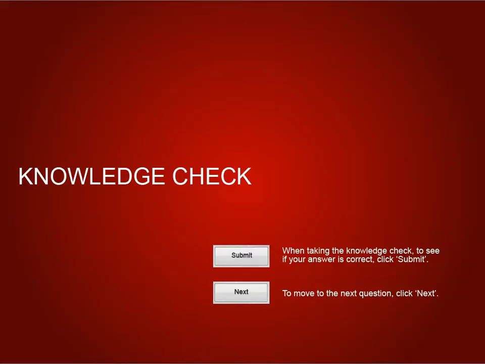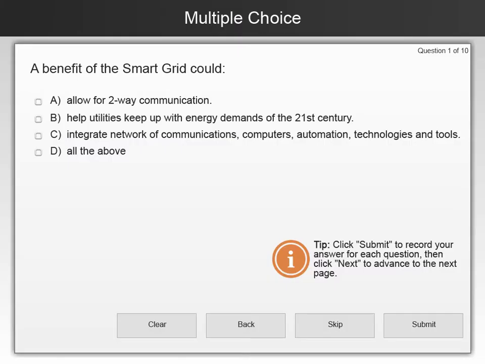We are about halfway through this session. Let's take a moment to check your understanding of what we have covered so far. As mentioned at the beginning, there are 2 knowledge checks. This is the first one. You must earn an overall score of 70% combined to successfully pass this course. Your score will be displayed at the end of the training session. When you are done with the first knowledge check, continue on to learn more about the smart grid by deep diving into the basic components of the system.